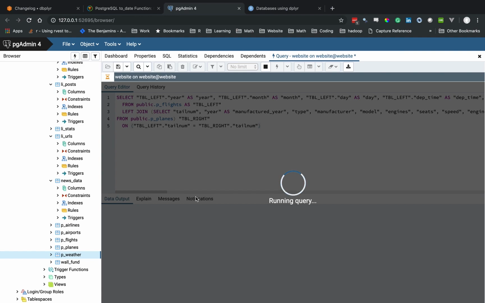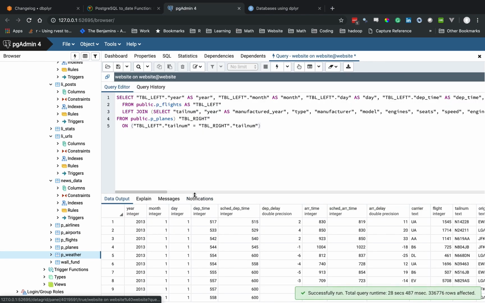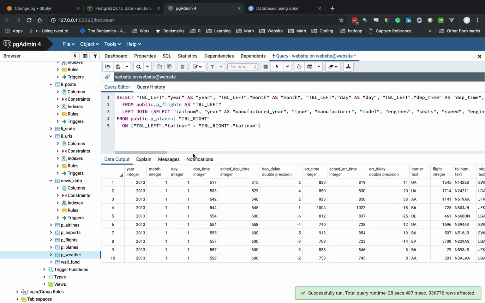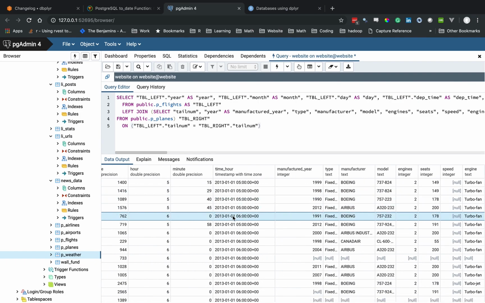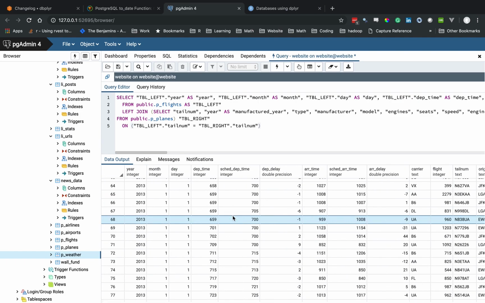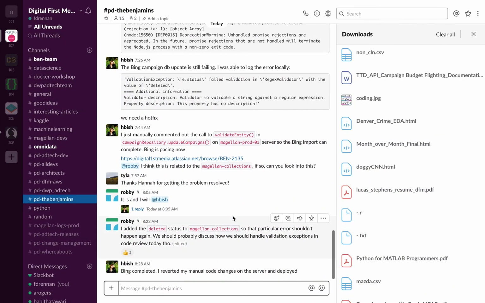It's kind of a slow computer. All right, so we've taken those two tables and we've joined them together. It's created this flawless SQL code in about 3 seconds.